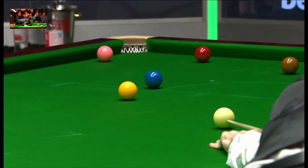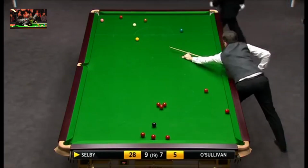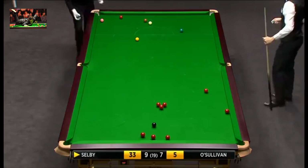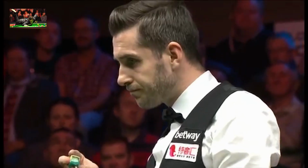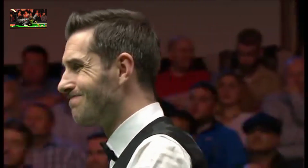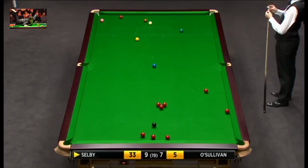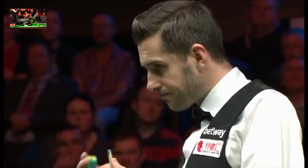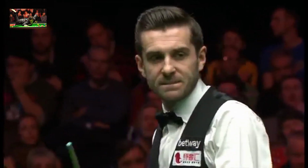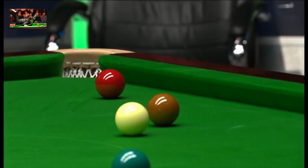Yeah, he's got an angle to get over behind the red. No problem whatsoever. Well, I got a small panic there. 22. I didn't think he wanted to be anywhere near that brown with the cue ball. He's obviously landed very straight on this red. You have to screw back for the brown in the same pocket. Oh, he's got a bit of angle, shouldn't be a problem.